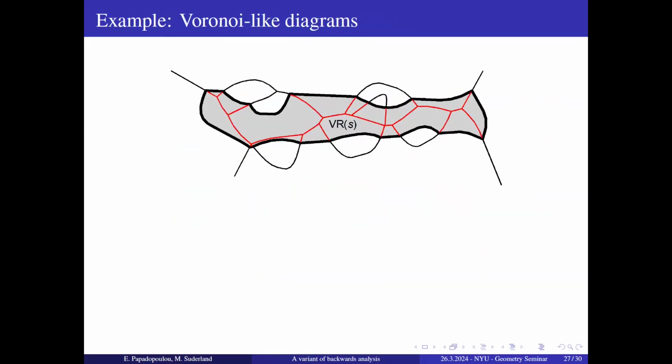So here I have a Warner diagram for line segments as sites. In the picture, we don't see the line segments themselves, but the original Warner diagram consists of all the black edges, and this gray region is the Warner region of one line segment. When we delete that, we have to update the diagram in that region. And again, similar to the points case, we have to compute a tree there to do the update step.